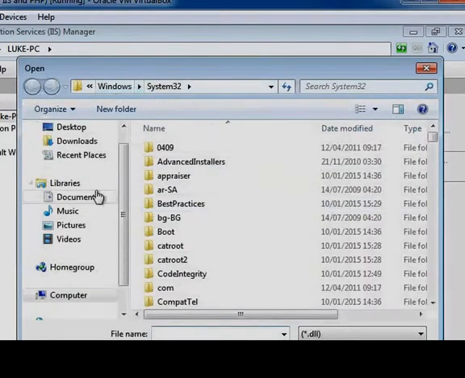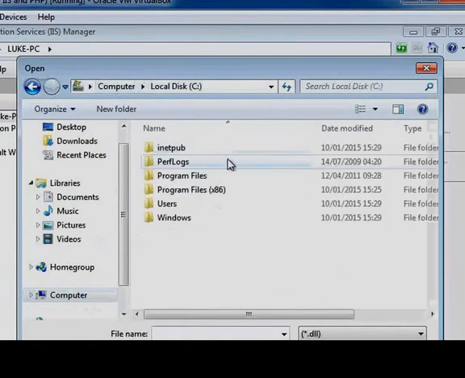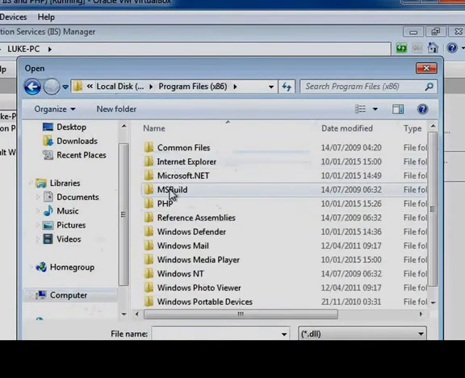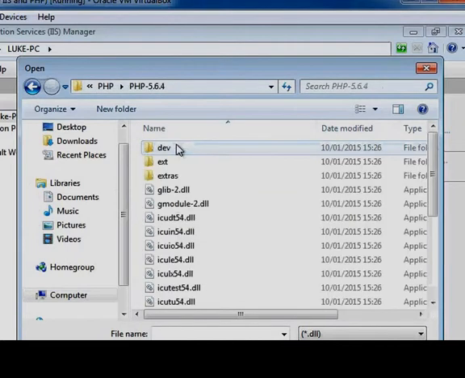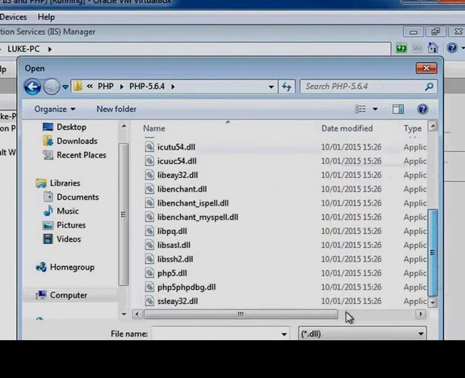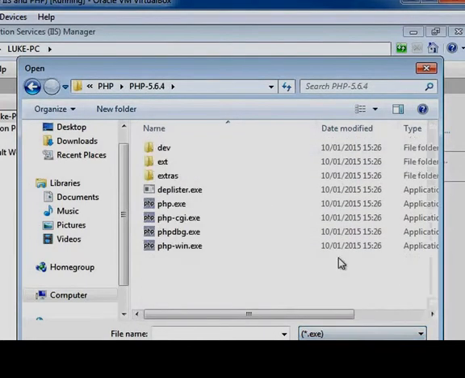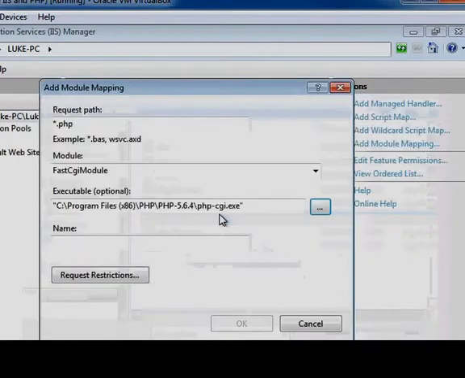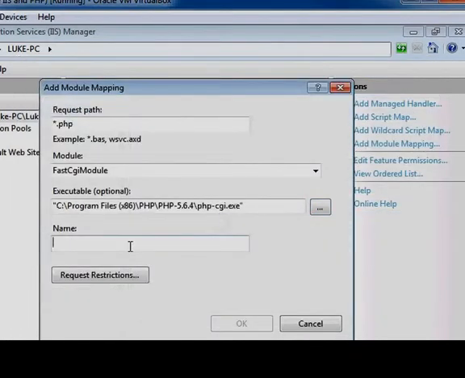And then I browse to my PHP executable, which I put in here, in here, in here. Now be careful, we want to choose the php-cgi.exe, not php.exe. And then we can just give it a name like PHP via FastCGI or something like that.